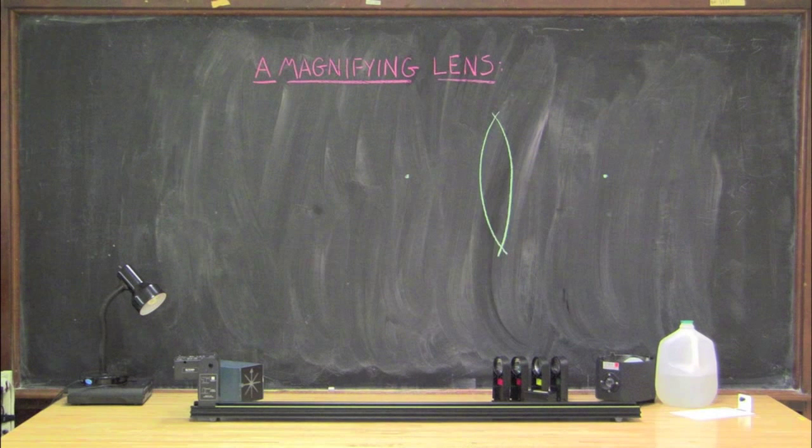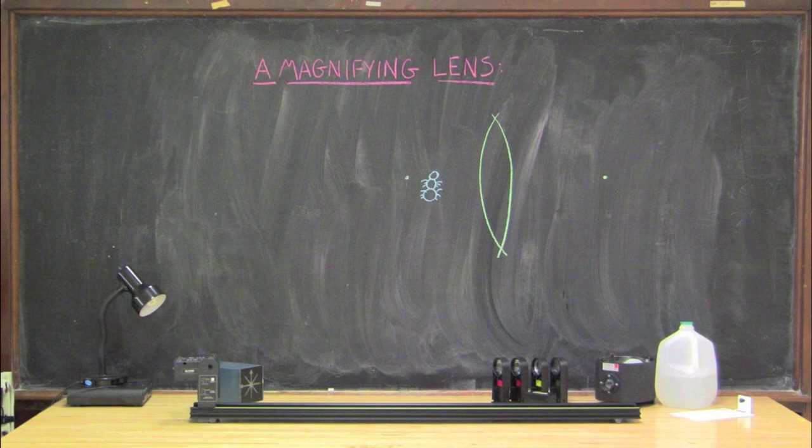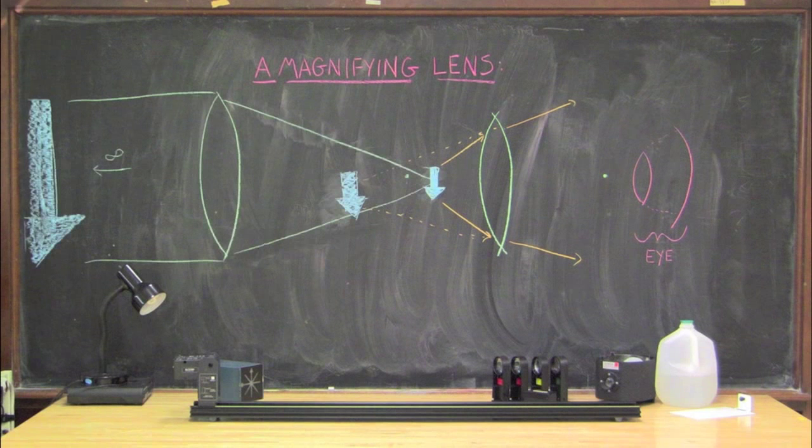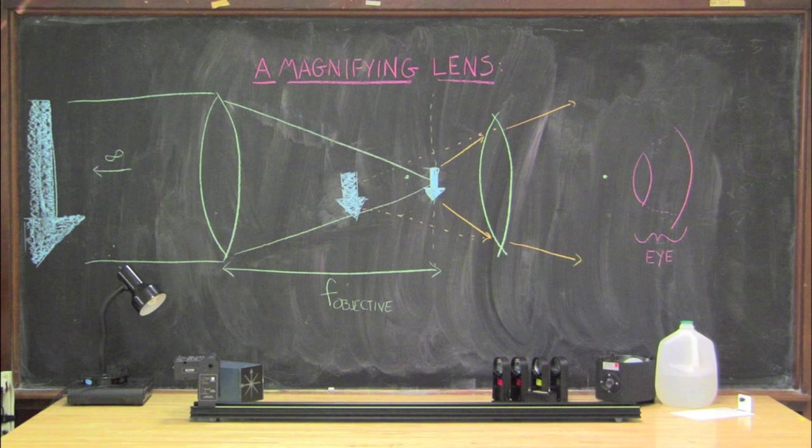If we're using a magnifying glass to look at an ant, we're looking at rays of light coming from a real object. But we could use the magnifying glass in the exact same way to look at rays of light coming from an image formed by a second lens. We'll do this when we look at telescopes. We'll use a magnifying lens, the eyepiece, to look at the image of a faraway object made at the focal point of an objective lens.